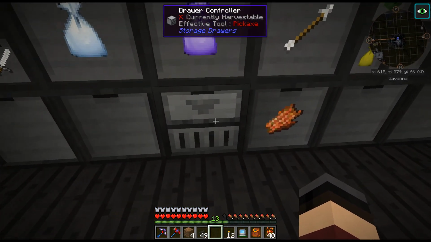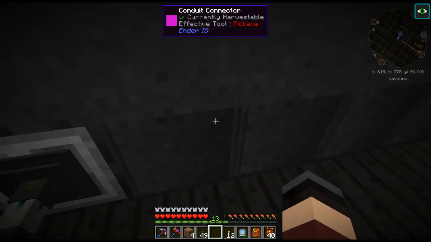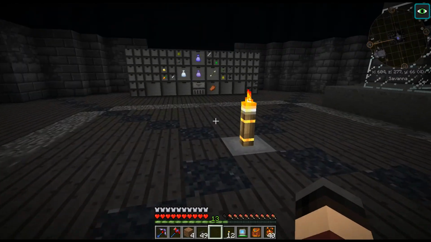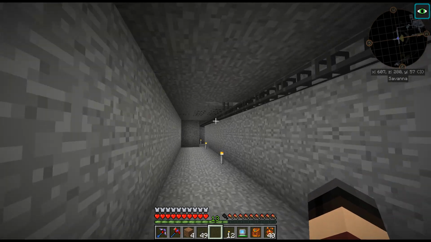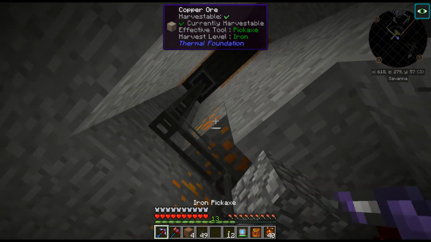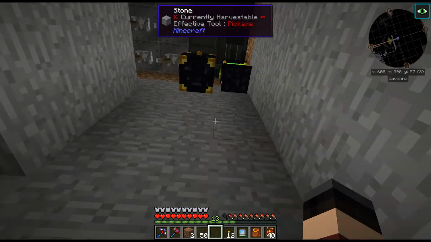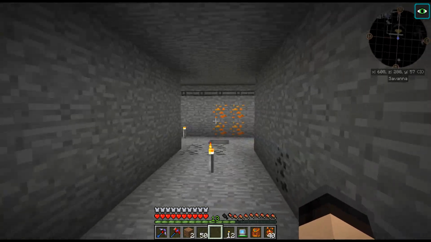Alright, so I relocated the drawer controller, got that on the bottom, and I got this connected to it there. I hooked up the refined storage here just temporarily in case we need to do any crafting. Hooked up an elevator here so we can go down below. And there's the derp cable. We've got that connected all the way up there with an external storage. And we're able to easily get here and mess with the stuff if we need to.